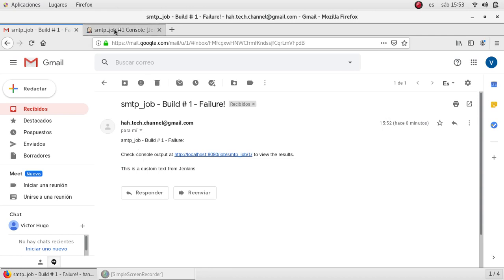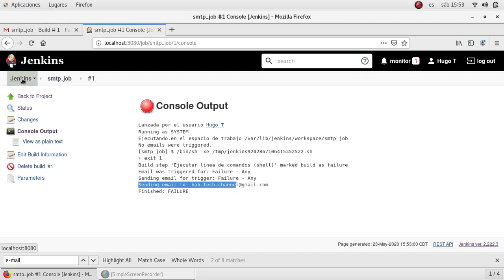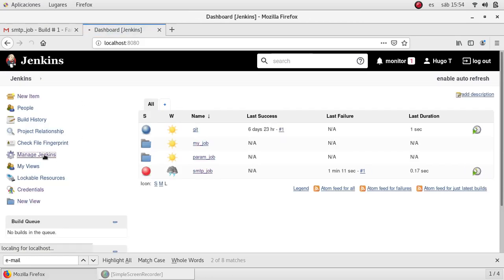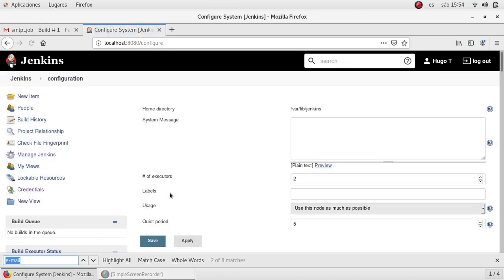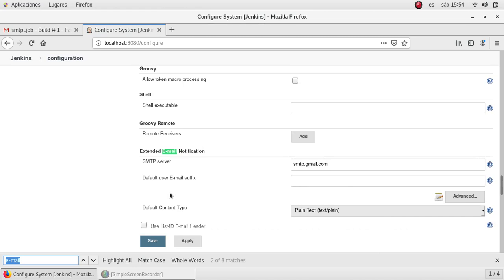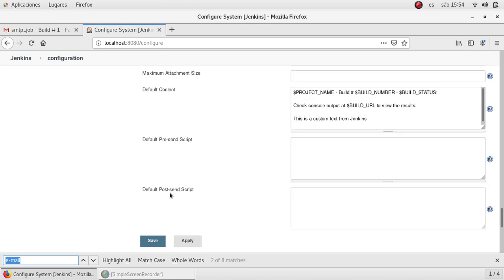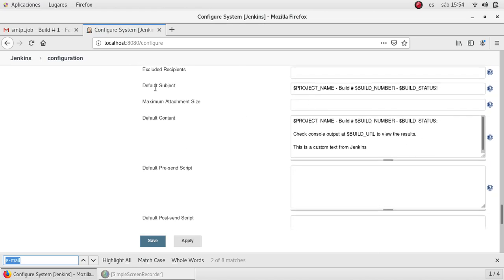Okay, going back to the manage section, configure system. We can see here in the default content and also the default subject that it is calling the project name variable, which is retrieved from the job itself.